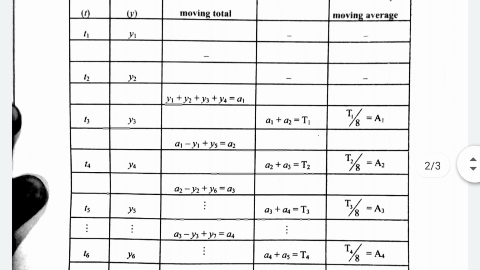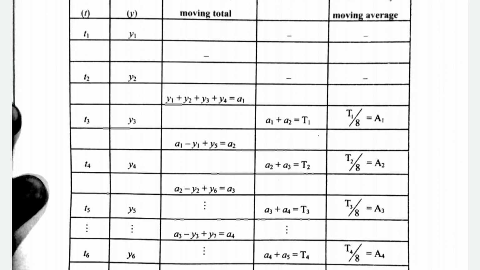Okay, moving total. Then you got to make the pairwise, because we want the values in front of a particular year. So now where you will write down, you have found the total of a1, you have found the total of a2, there is a line between that. In that line you got to write a1 plus a2 equal to t1. Hope you can see it. The value of a1 plus the value of a2, you will get the value of t1.